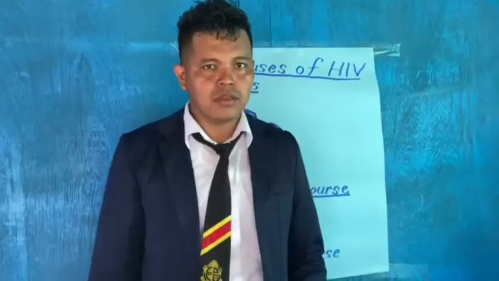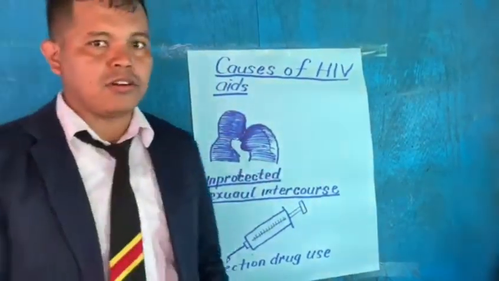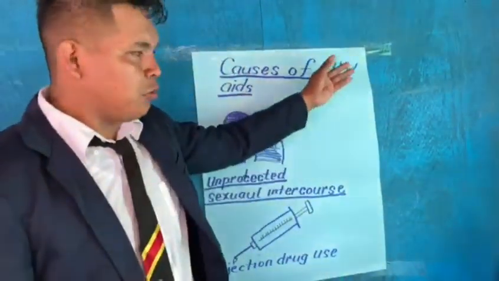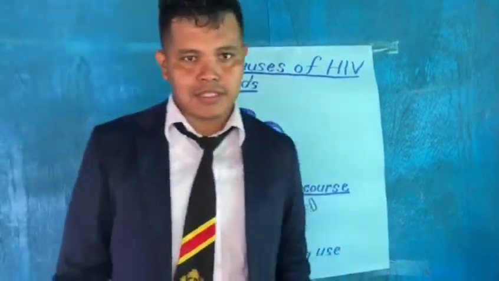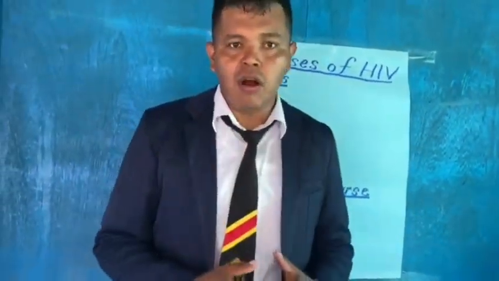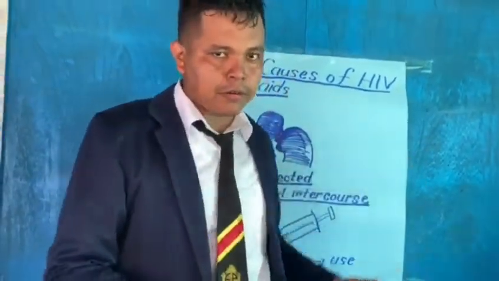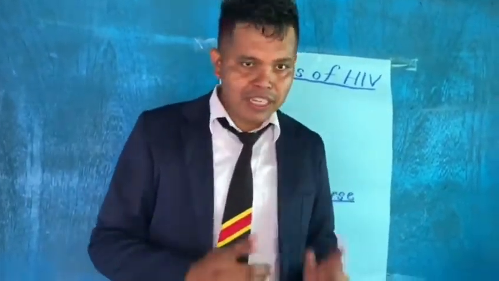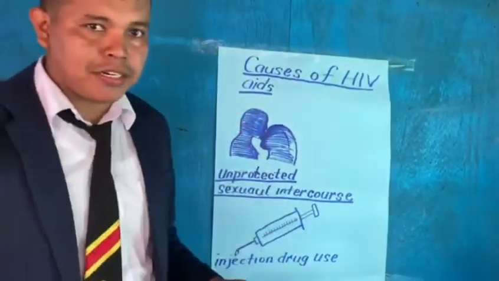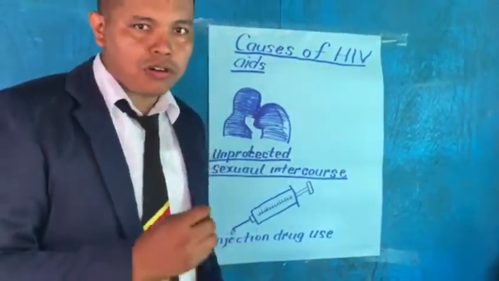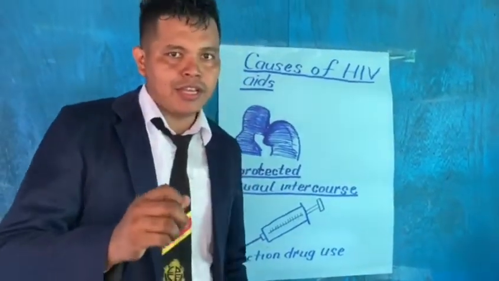Thank you. Okay, boys and girls, today we'll be looking at the causes of HIV or AIDS. Good? As Sir already explained to you, he explained what is HIV and what is AIDS. So now we'll be looking at the causes of it, or how you can actually be infected with this virus. Good? So I would like you to pay careful attention. Look at this information chart here on the board. Good? So here we're going to look at two causes of HIV and AIDS.